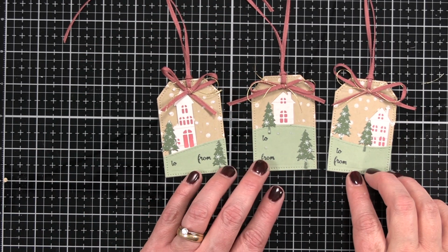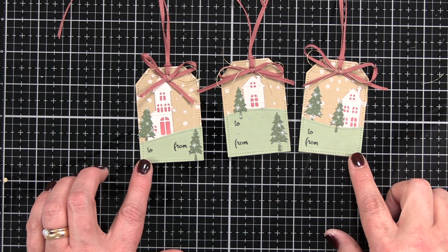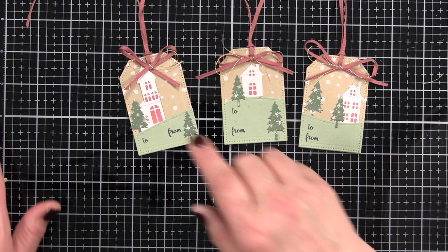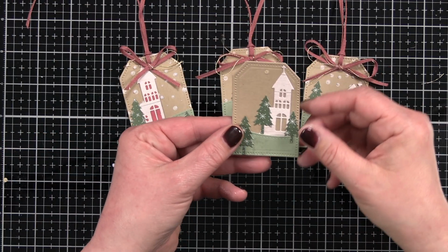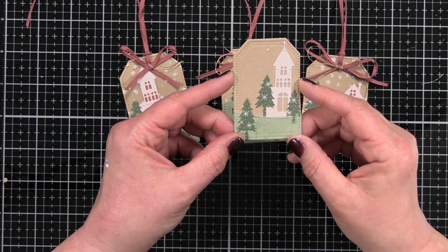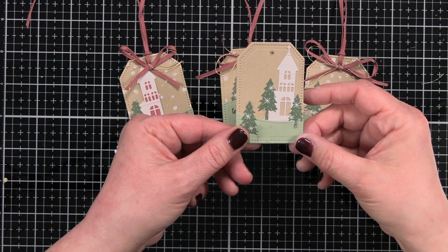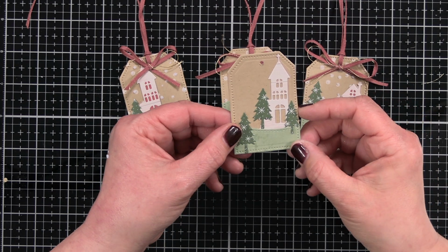So those are our tags for today. I really had fun putting these together. I can't wait to work on some more of them. I have a couple more I need to make for the holidays, and I'll show you where I started. I started off with just doing a real basic, simple look to this, and I just did the craft cardstock, took my village piece and didn't put any backer on it and just stuck the trees on. That's what it started from.